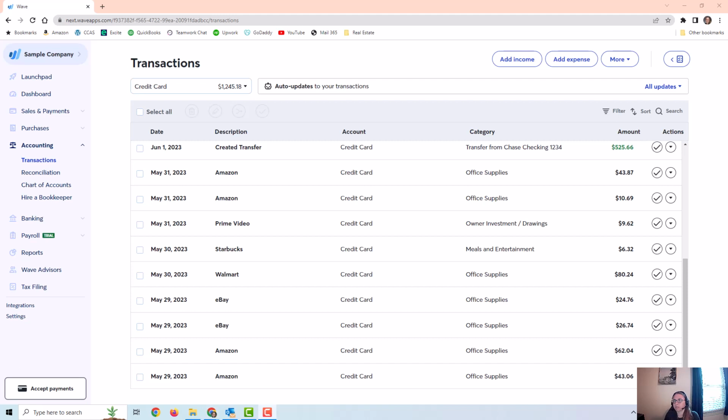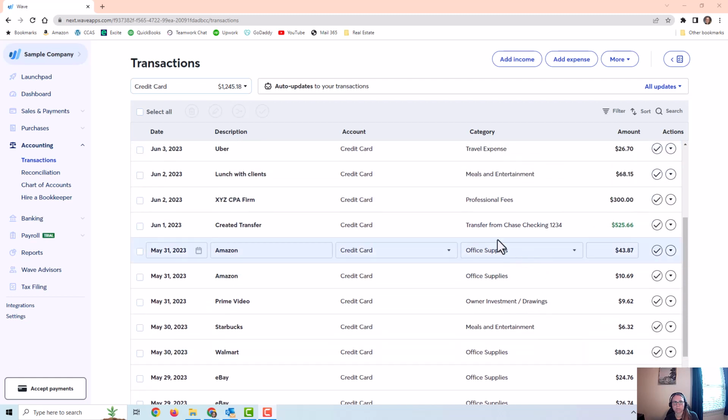Now, most of the time I recommend you do not put business expenses on personal cards and do not put personal expenses on business cards. But if you're just starting out, you may have to put your business expenses on your personal credit card. There just may not be a way around that if you don't have a business credit card set up or a business bank account set up. So it does happen, but hopefully at some point you will have a separate bank account or even just a separate credit card account for your business.